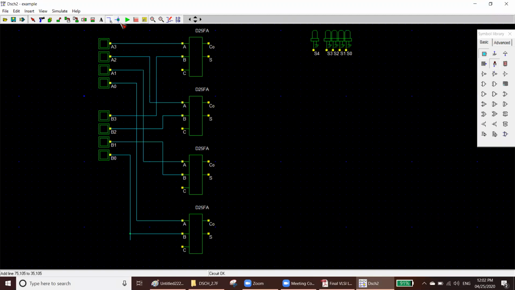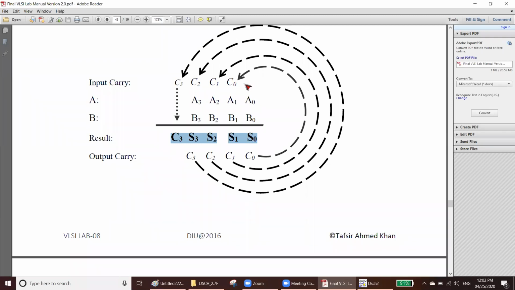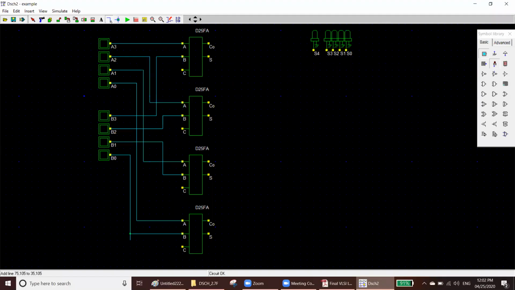Okay. Now remember you have a C0 here, right? Here you have a C. That means this one. Do we need this? We do not need this because we do not have anything here. That means when you start the addition, there is nothing in your hand. So this place is not used. So this C button will not be used because we have only 2 input, A and B, A0 and B0. We do not have anything.